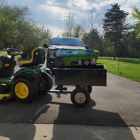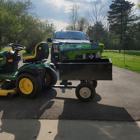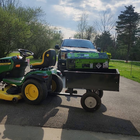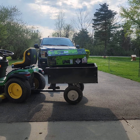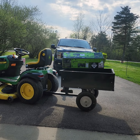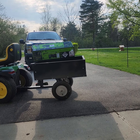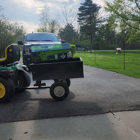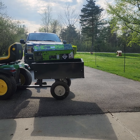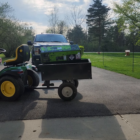I got frustrated and told the wife I'm going back to an electric weed whip. I like good tools that work when you want to get a job done. Then I went back out and the thing fired right up, idled forever, and ran good — so I figured I'd keep it. But then I went to use the tap-and-go to feed more line, and I remembered that when I bought it used, it was missing the attachment on the bottom. It's got a tap-and-go but it's missing a part.